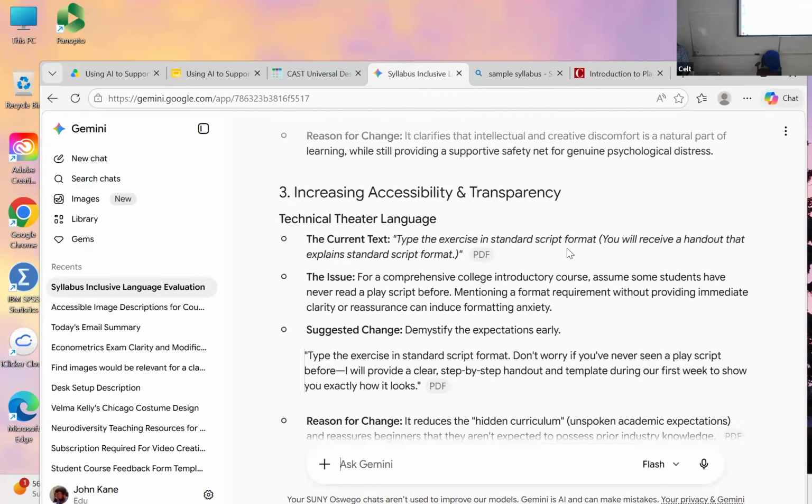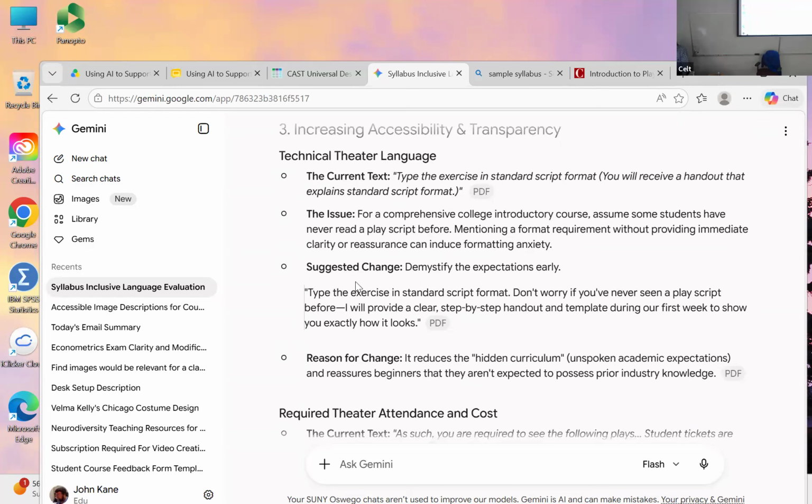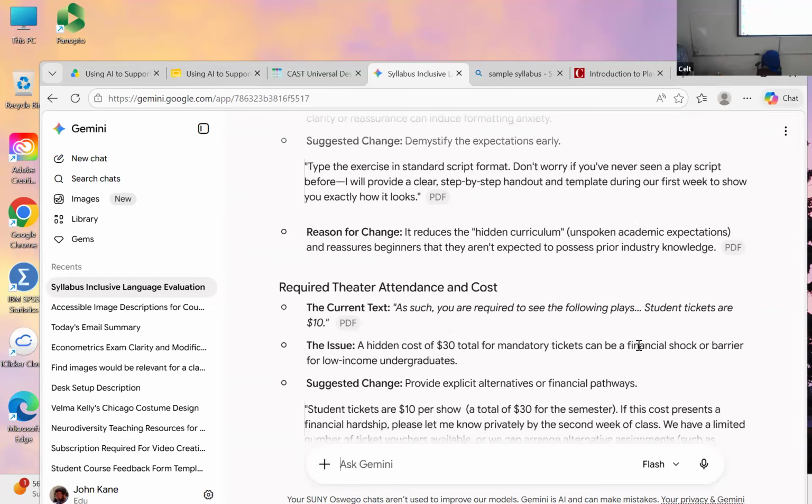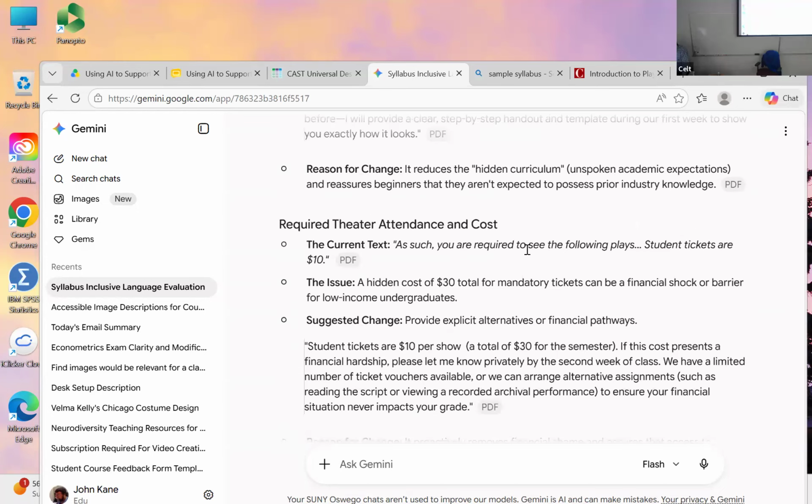And here, you can see that it took this syllabus and came up with a whole lot of changes. Like here, the original expression was using standard script format. And again, someone who's just starting a class may not know what it means to be a standard script format and so on.